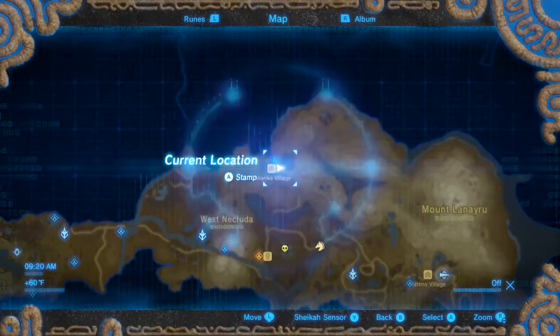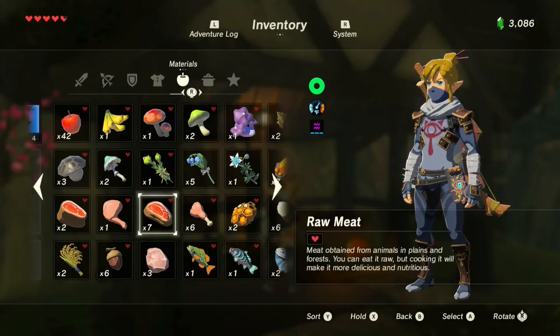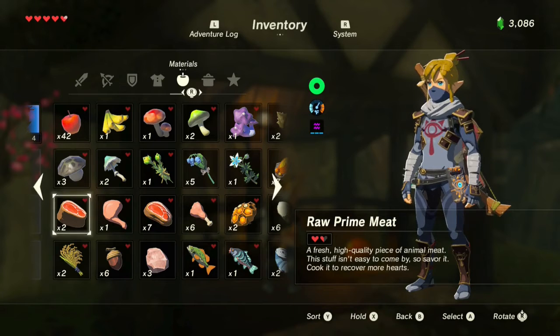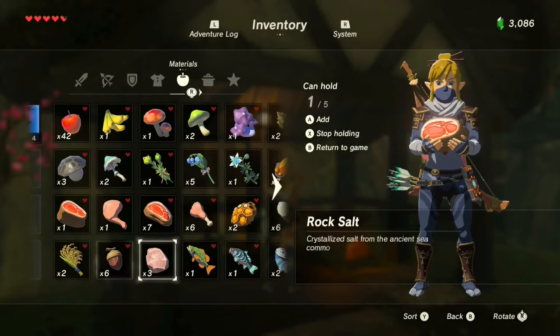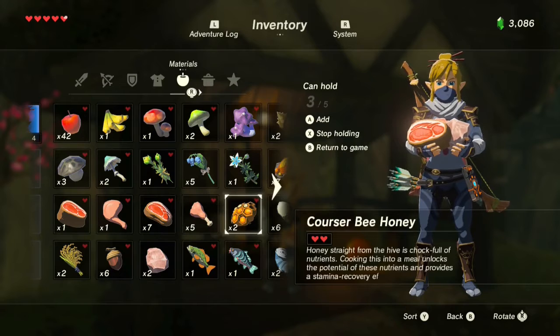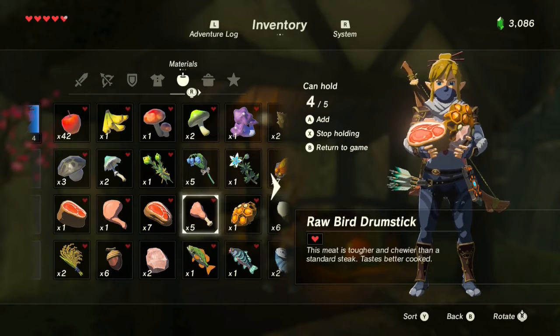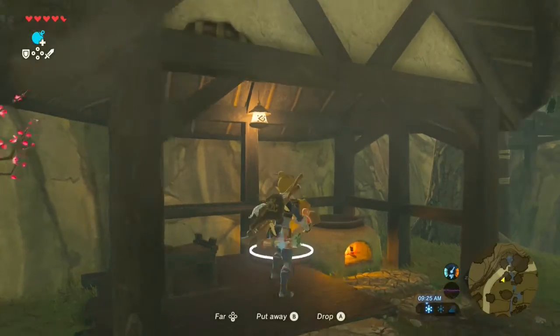It's a new place, actually, in this town. Anyhow, now let's get cooking a little bit of meat here. So, we're not gonna eat it. We're gonna hold this. Gonna add some salt, more meat, and we're gonna add honey to this, and I do need that honey for that quest that I was talking about earlier, which I can go complete in a second. I have one more thing. Now let's go add this thing. This should make a real valuable dish here.